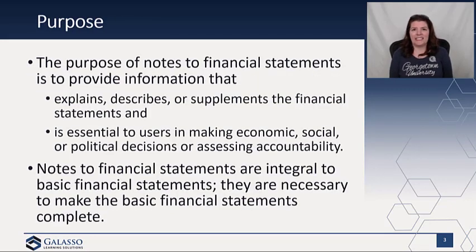So the first thing this does is define the purpose of the notes, right? So that's really the first thing that we're doing, trying to understand why do we have notes. And it says the purpose of notes to the financial statement is to provide information that explains, describes, or supplements the financial statements, right? So starting with the financial statements in mind, providing additional description, supplement, etc. And here's a key term here, is essential to users. And we're going to define that word essential shortly, right, is essential to users in making economic, social, or political decisions, because remember, this is GASB, or assessing accountability.